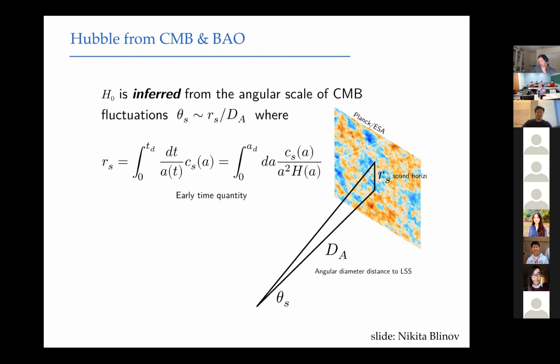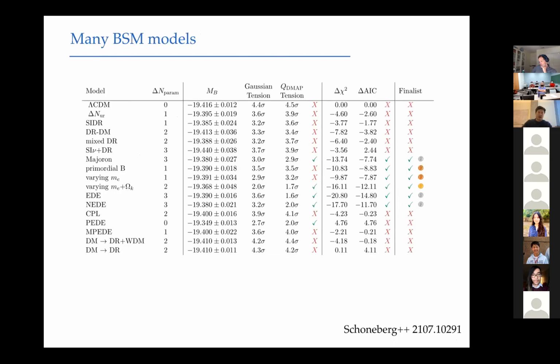And it's much harder to modify late time cosmology and changing the angular diameter distance to the surface of last scattering. And so perhaps the most promising way of changing the relationship between H0 and CMB data is by doing something around the time of matter radiation equality, for example. And there's no shortage of attempts that people have thrown at the wall trying to make this happen.